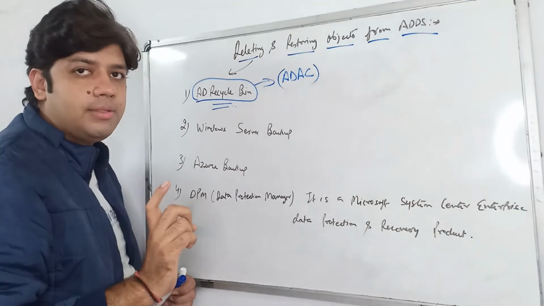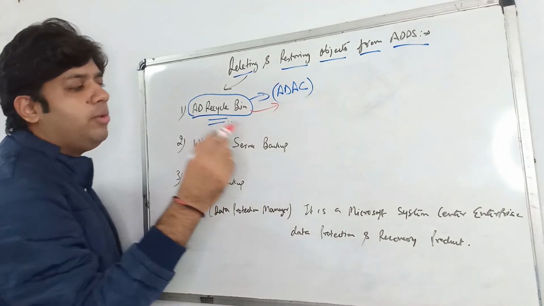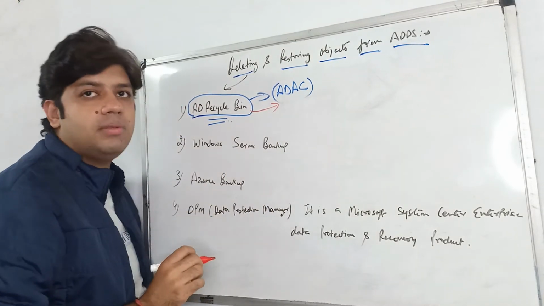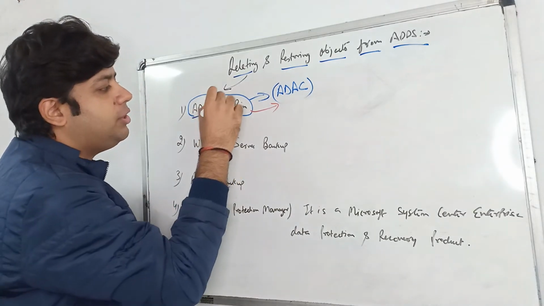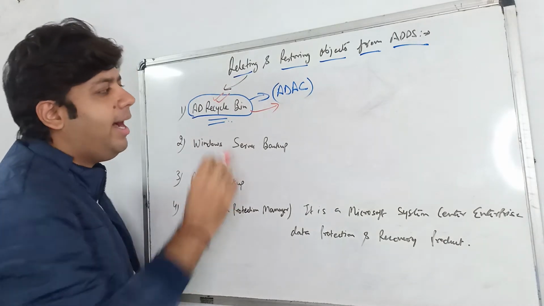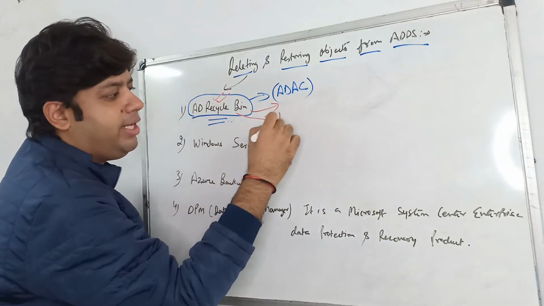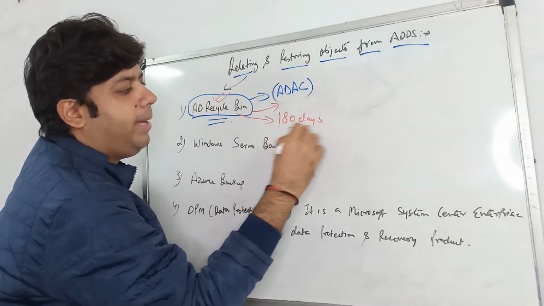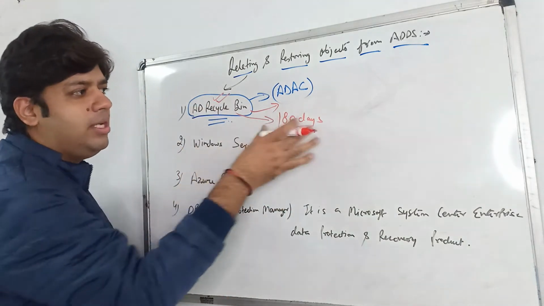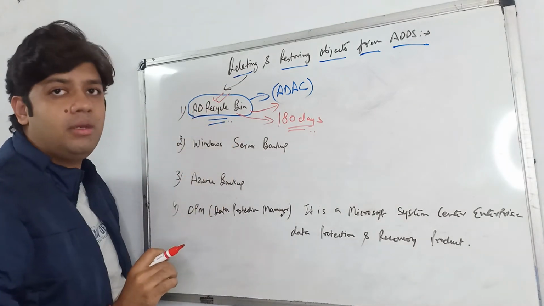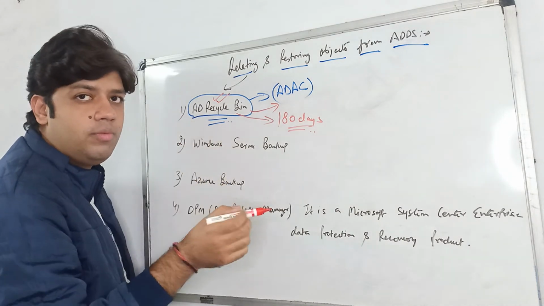If you want to enable it, you need to go to ADAC. Once you enable this feature, Active Directory Recycle Bin, you're not able to disable it. Remember this. The maximum time you can retrieve with the help of this feature is 180 days. You can retrieve the AD objects for a maximum of 180 days, not more than that. If any object is older than 180 days, you're not able to retrieve it with the help of Active Directory Recycle Bin. This feature starts with 2008 R2 onwards, and by default it is disabled.